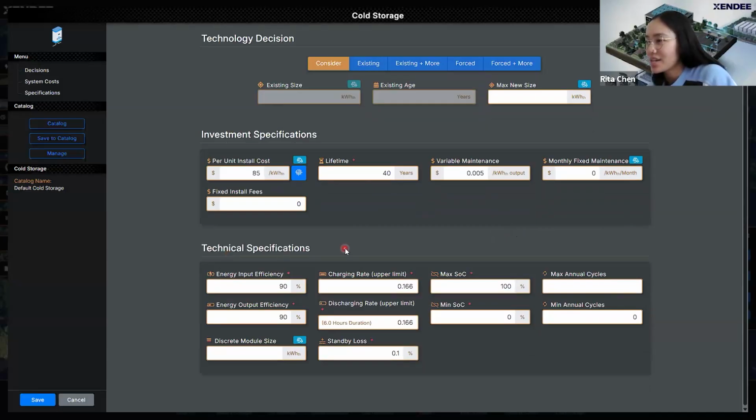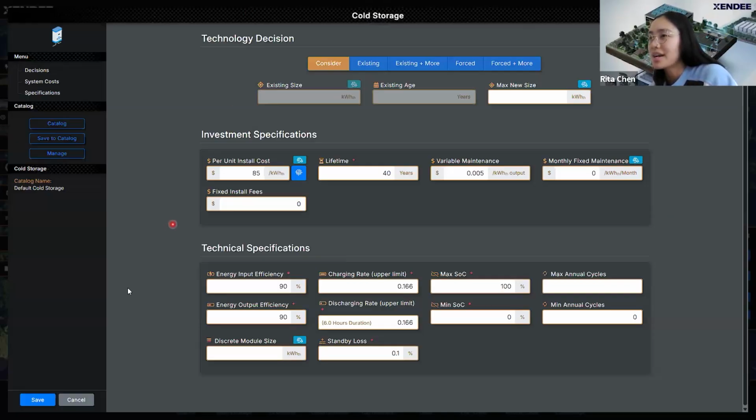Under the technical specifications, you're going to see that a lot of these inputs are going to be very similar to our typical electric batteries inputs. So you have your efficiencies, you have your charging rates or your C rates, a minimum and maximum state of charge, as well as annual cycles, but I'm going to leave those as default.